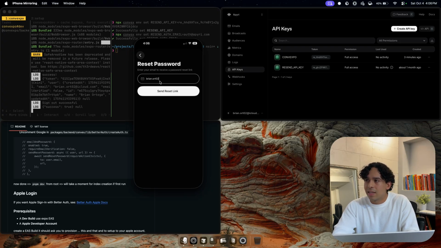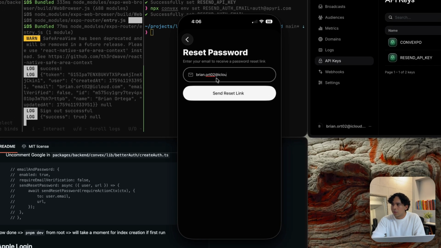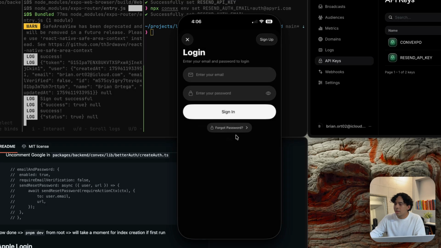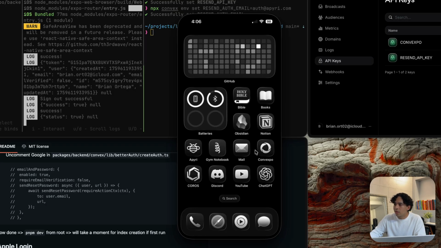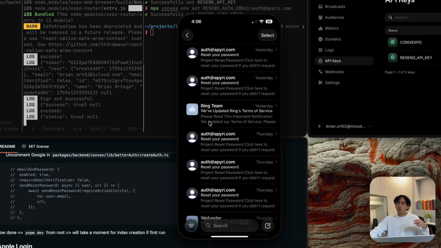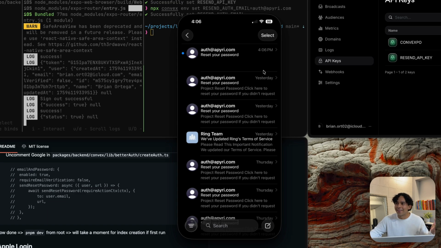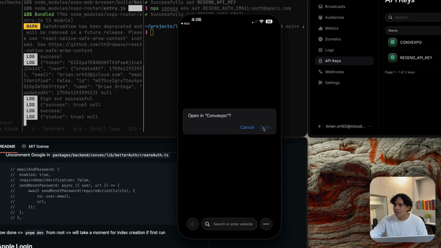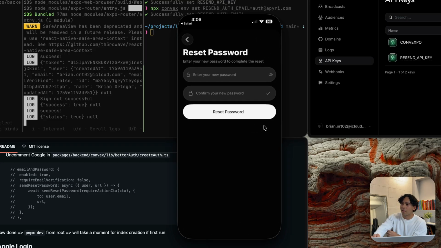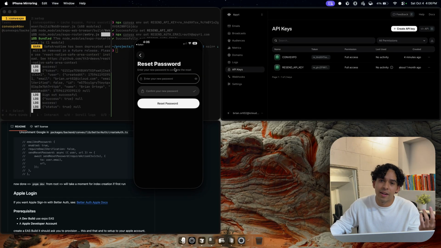So let's say in this example, I forgot my password. Perfect. Yep, reset link sent. Let's go to my phone here, go to mail, and now we wait. Oh, it's there. Okay, moment of truth here. Let's see. Yeah, we're there. Perfect. Yeah, that's sick. And I can change the password, and then it would take me back to the login, and then I do the route.